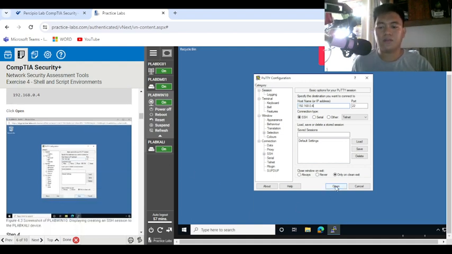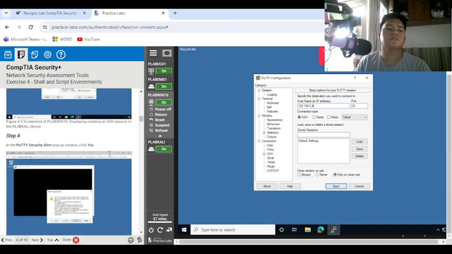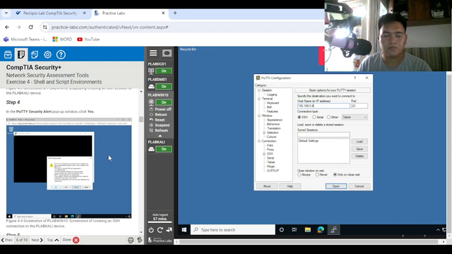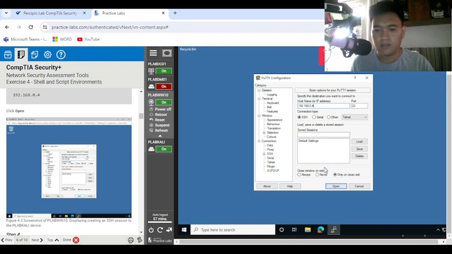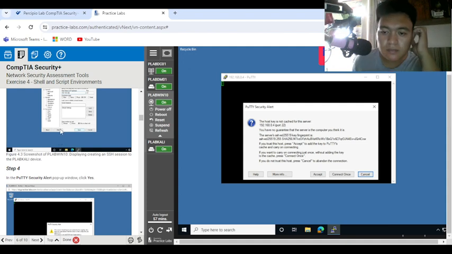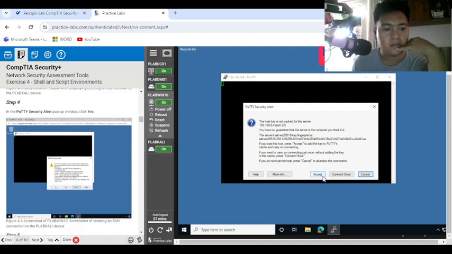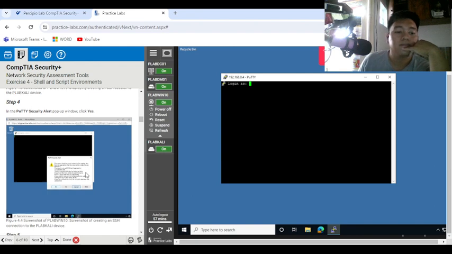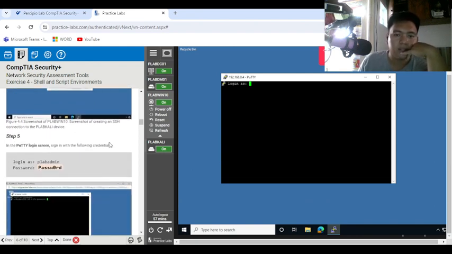Hit open. Click open. Click accept. Copy login screen. Login as.